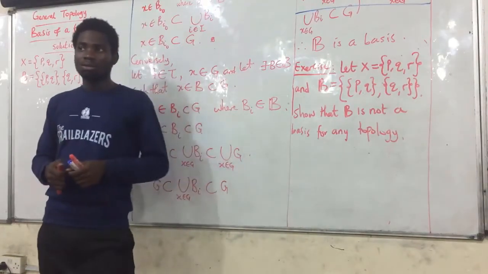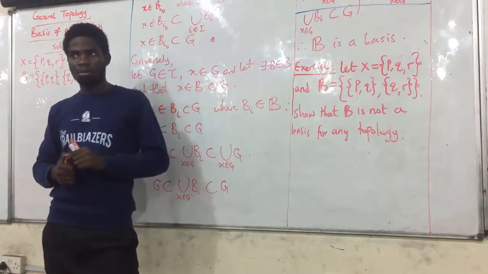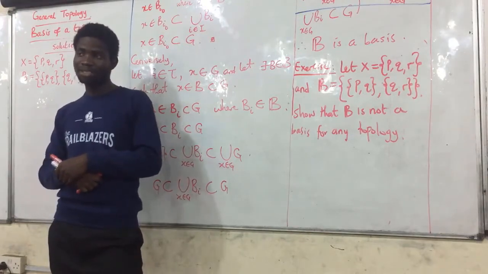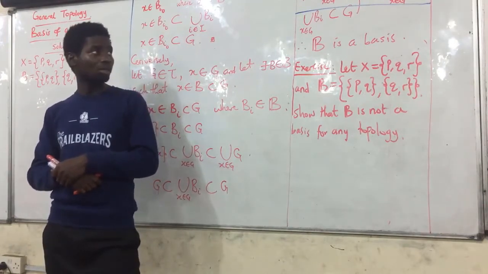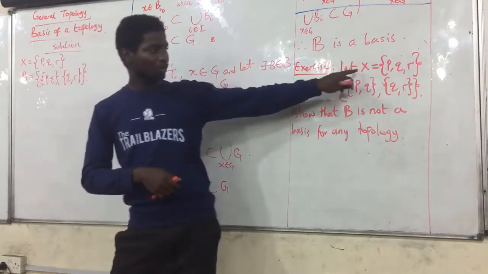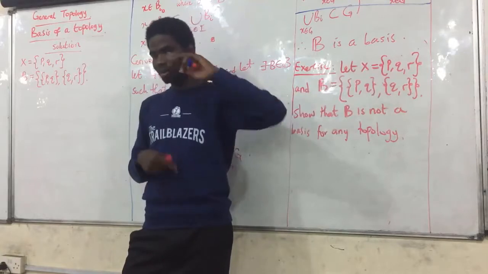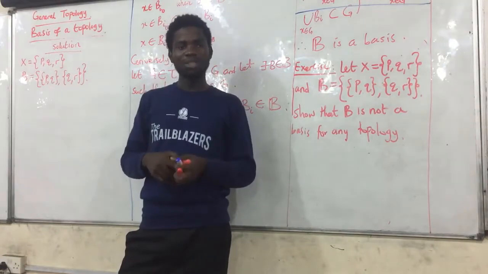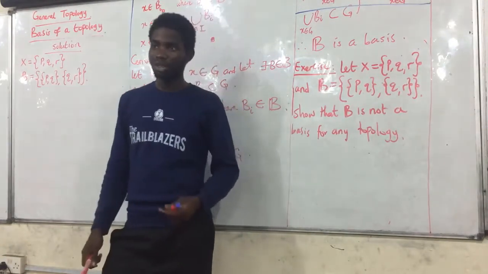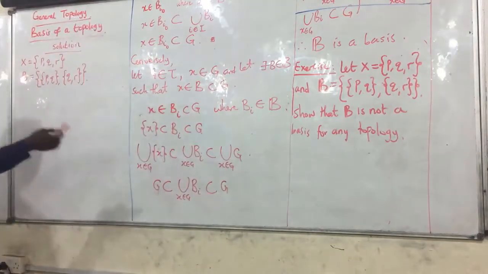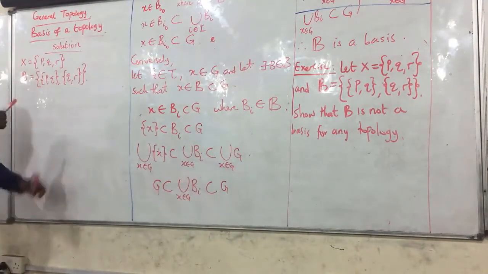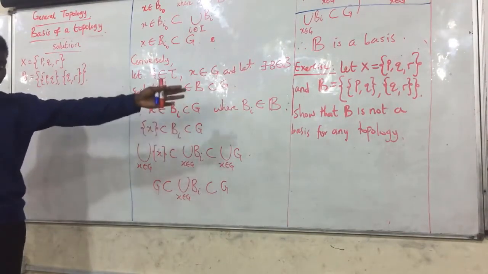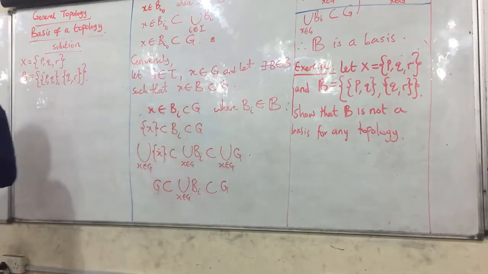The other time we said if it is a topology, let's assume that X is a topology. Do we have to assume that it's a topology? No. You know, this is a space now. If they want to give you a topology, they will give you. If you want to find a topology, you will find it. Do you get that? We have to show that B is not the basis of any topology. That is, even if we define a topology on this set, B will not be a basis. Do you understand?